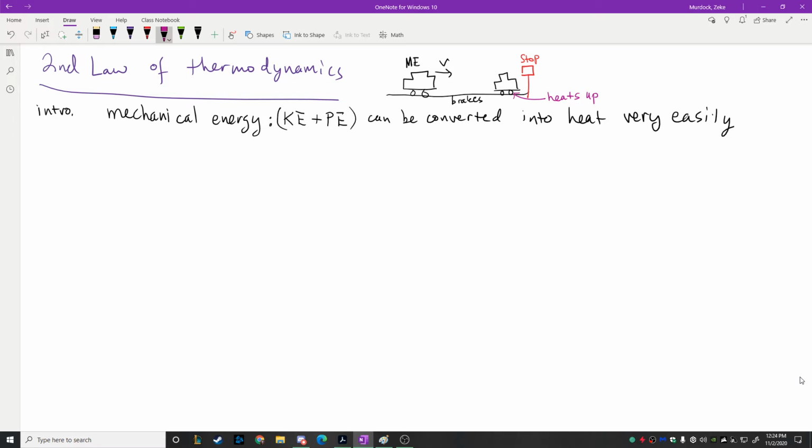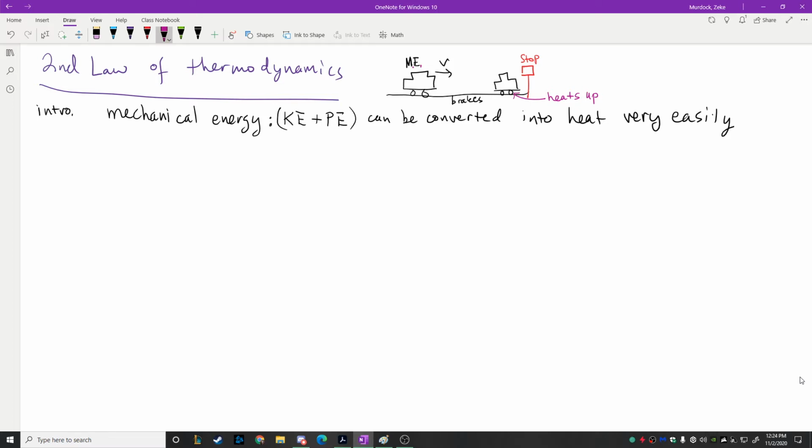Same thing happens if you have a box, you put it on a table, you push the box, it slides along the table until it's used up all of its kinetic energy and turned it into heat, basically, right? You take your hands on a cold day and you rub them against each other, the motion of your hands can produce heat, right? So these are all examples of where you can convert mechanical energy of motion into heat. Really simple, right? Using friction, yeah.